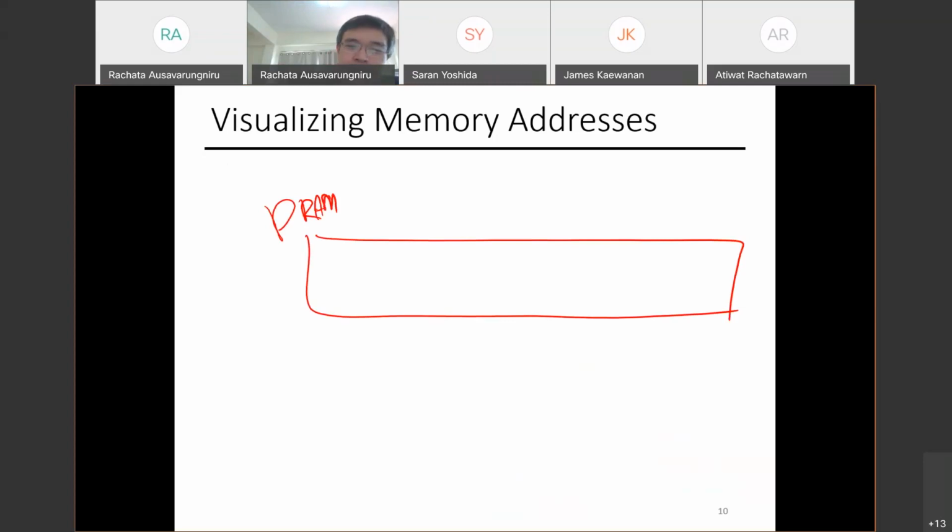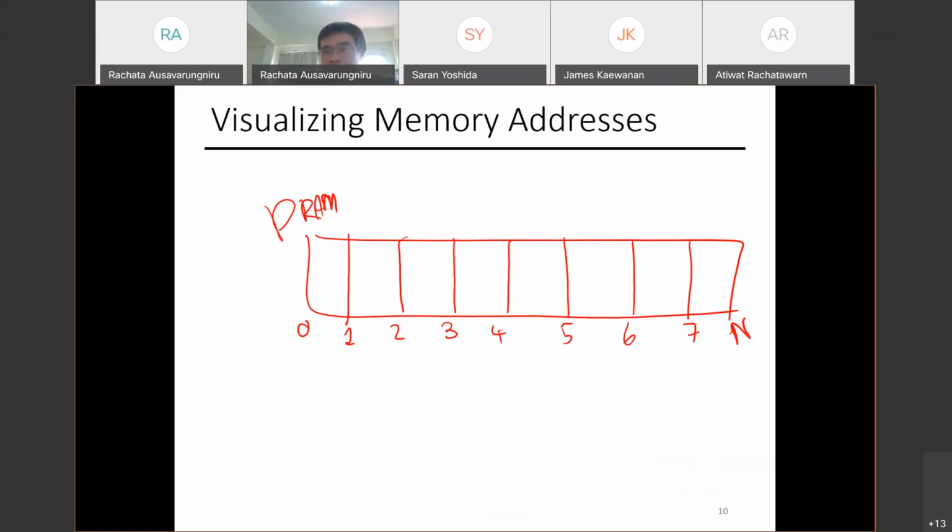Everything begins with a 0, and let's say it ends with n. 0, 1, 2, 3, 4, 5, 6, 7. Now it's a really tiny DRAM, only 8 bytes. Let's assume every number can fit into one box, just so that everything fits here. I want to store 5 here.